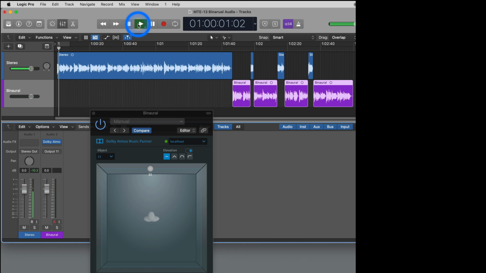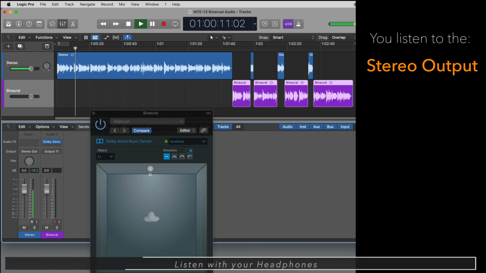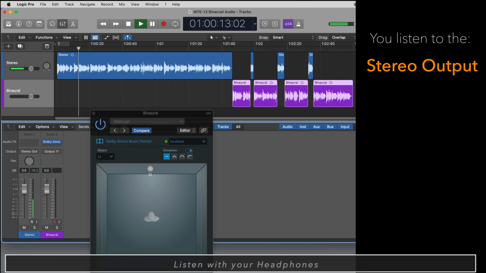Here is a simple demonstration to understand the difference between a stereo headphone signal and a binaural headphone signal. Please put on your headphones. My voice represents the mono signal. When I pan it in the center, it would appear as a phantom image in the middle of the 2 loudspeakers. But when listening over the headphones, the signal appears inside the head, which is unnatural because sound sources always happen outside your body.